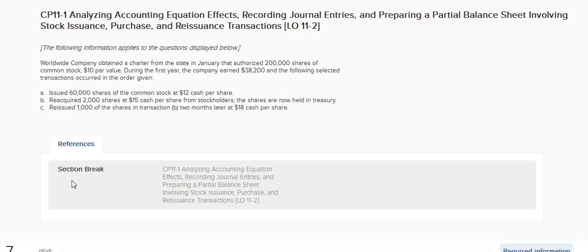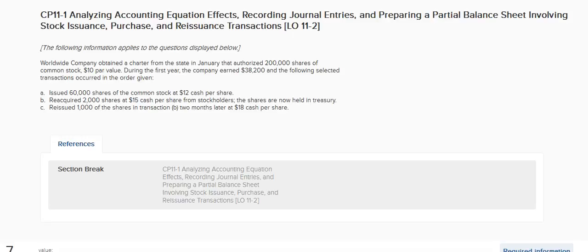A company may decide to buy back its own stock for a variety of reasons: to distribute excess cash to stockholders, to obtain shares for an employee stock option program, or to prevent a hostile takeover. When a company does this, we debit the purchase price of the stock to the Treasury stock account. Treasury stock is a contra stockholders' equity account. It is not an asset. It is a deduction from total stockholders' equity on the balance sheet because we have bought back our own stock and returned the stockholders' investment to them.